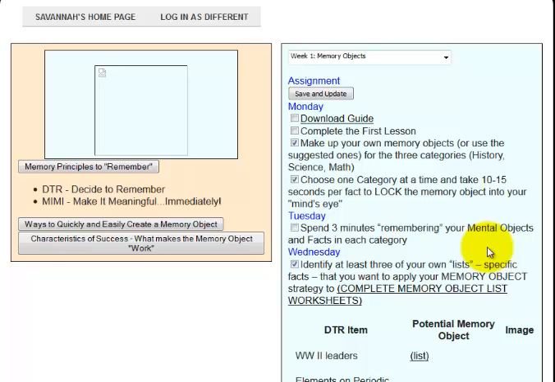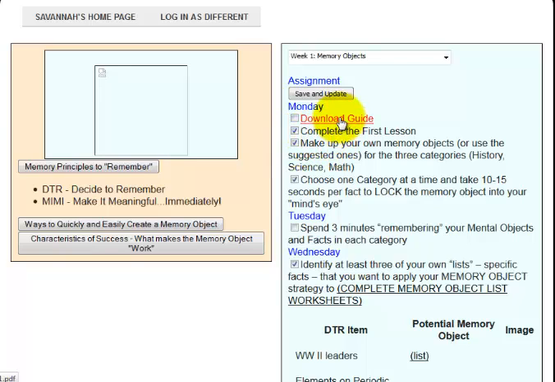What you're seeing in front of you is the screen that you're going to get to when you log in to lesson one. A few elements of the screen, and these things might change as the class moves on, so don't be terribly shocked if there's some things in different places or what have you. What you have here on the right is your assignment for the week, and as you complete your assignment, you're going to want to check things off and then save it and update it, and it will save your results and it will show that some things are checked.